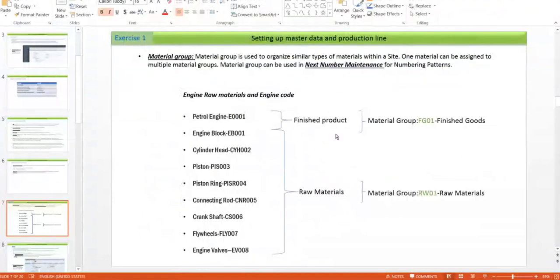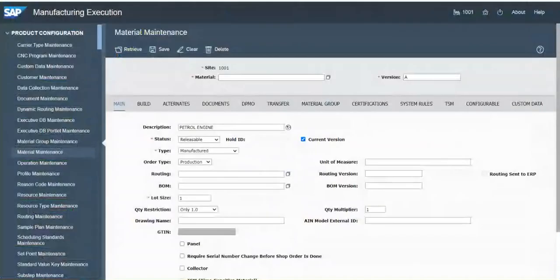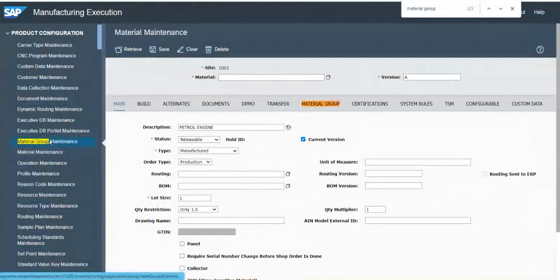Another thing: this is the finished product. So I have also created the material groups FG01 and RW01. How can I see that? Go to material group maintenance.